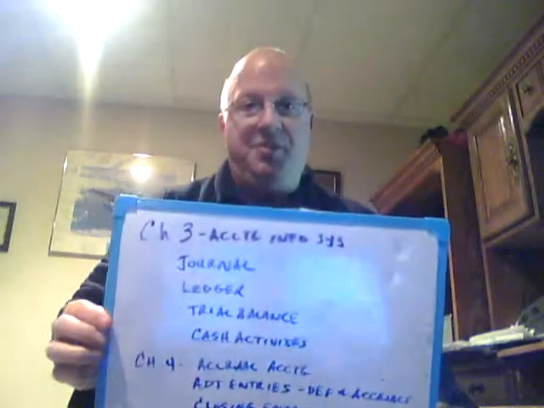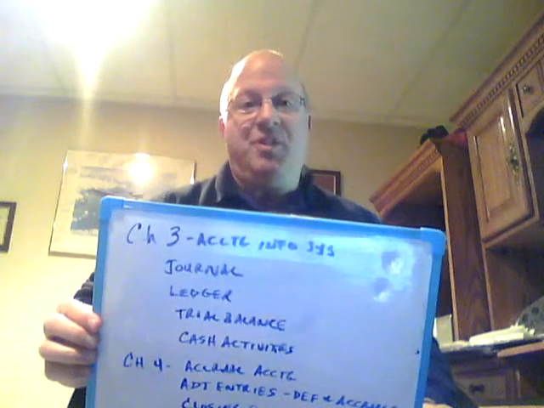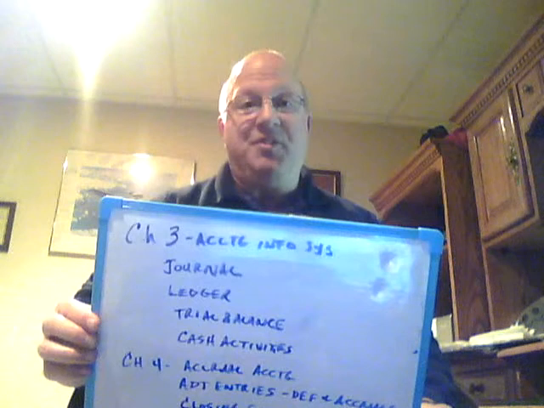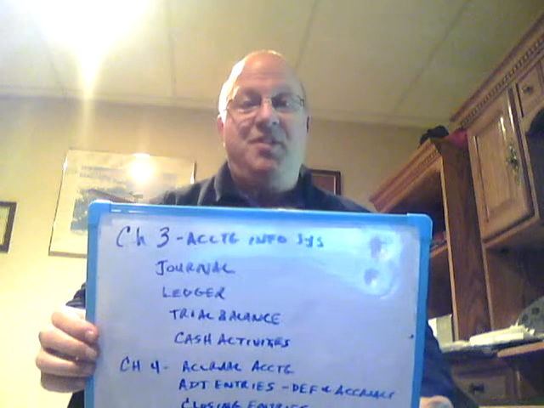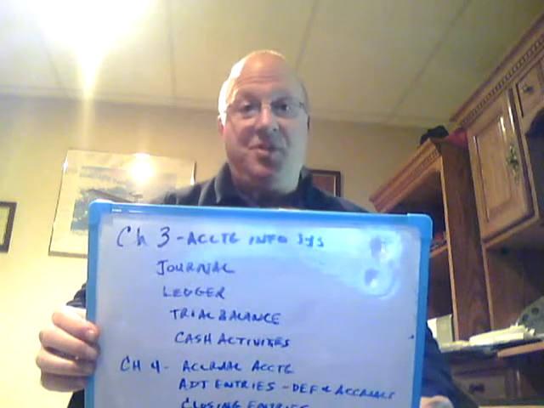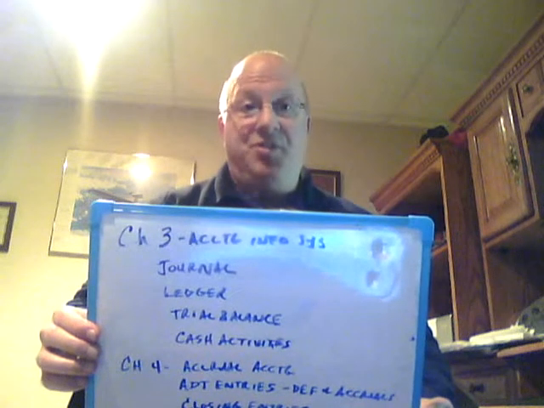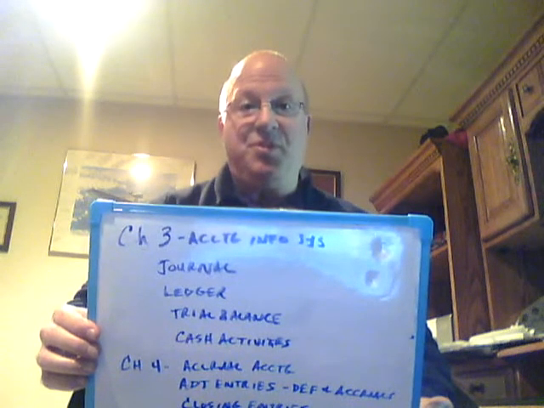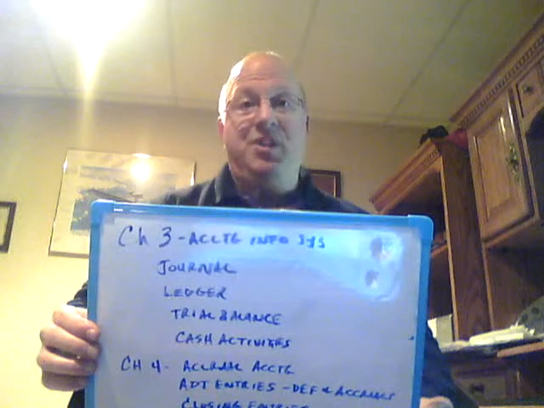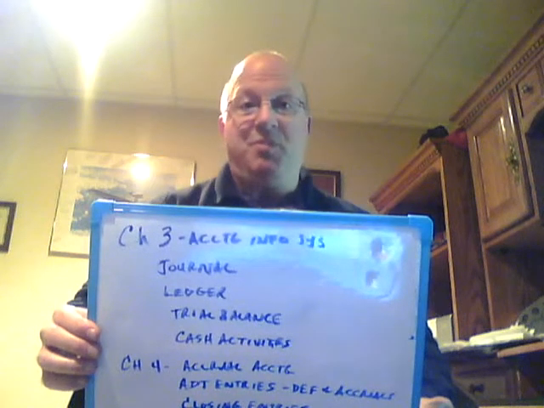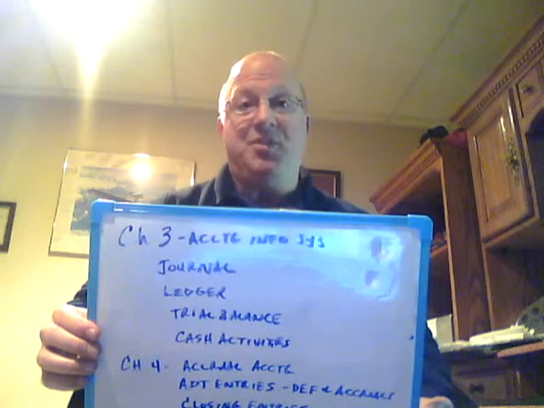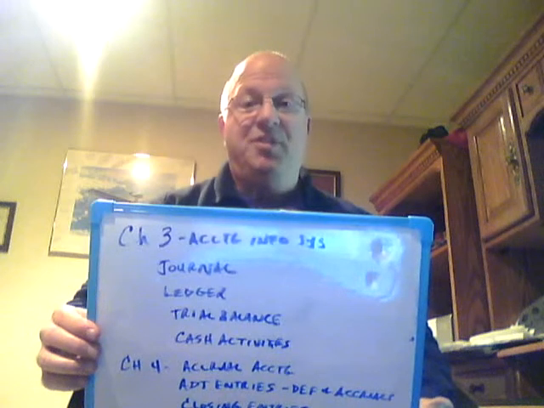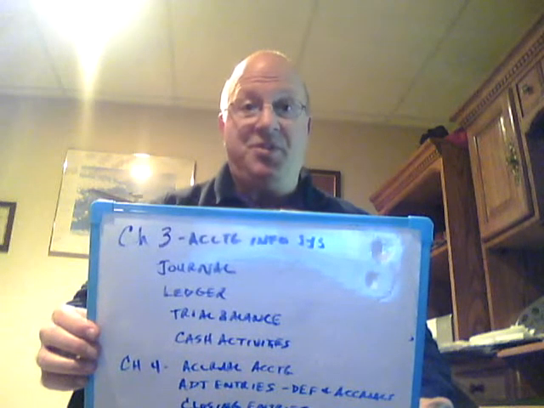Of course, in chapter three, we went through journal entries. We went through basically the cycle of a transaction, what that means in terms of an economic event and how it needs to be recorded in the books of account via a journal entry and then a posting to the ledger. So those amounts that were in the journal entry get posted to their separate accounts. Then we went through the trial balance and how that must be prepared to show that overall debits for all the accounts with debit balances equal all the credits for all the accounts that have credit balances.